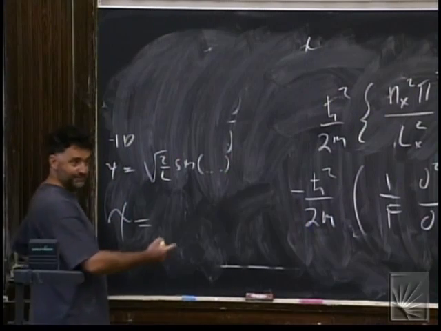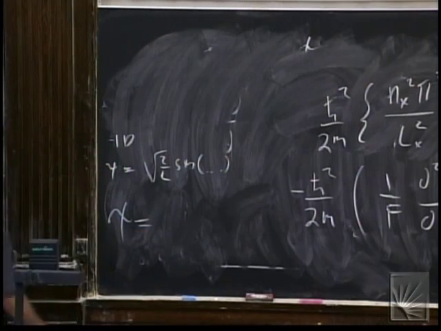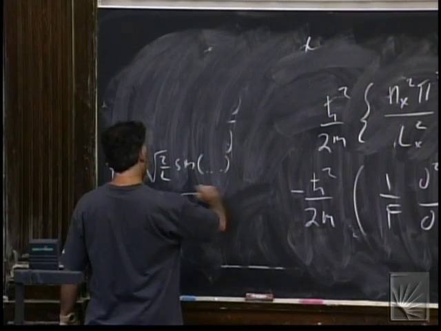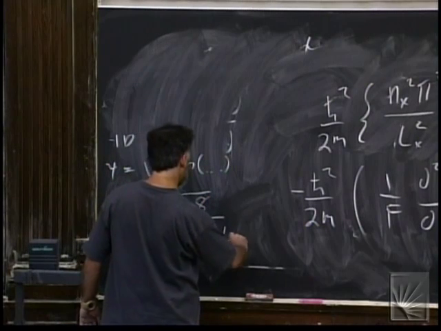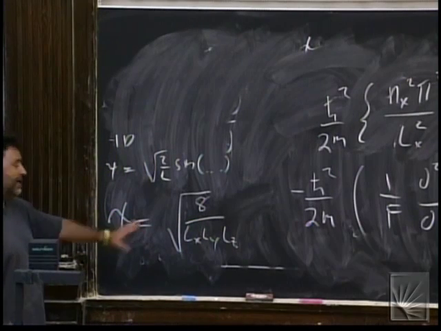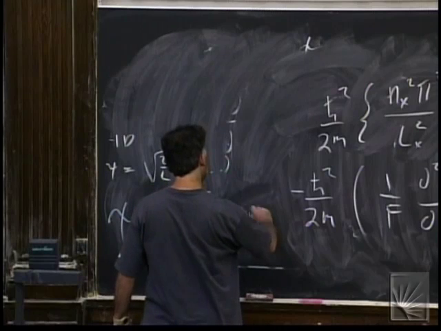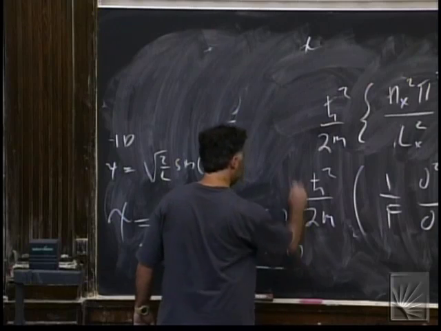Pretty much. And if you do it, yes, it's going to work out that way. Because basically, what this is doing is you're doing one-dimensional integrals in three different directions, and you have the same functional form. So yeah, you're going to get the same thing. It would actually be root 8, and you would get L sub x, L sub y, L sub z. And if all those lengths were the same, you get exactly what you said: root 8 over L cubed, times the sine, times the sine, times the sine, where there's the x part, the y part, and the z part.